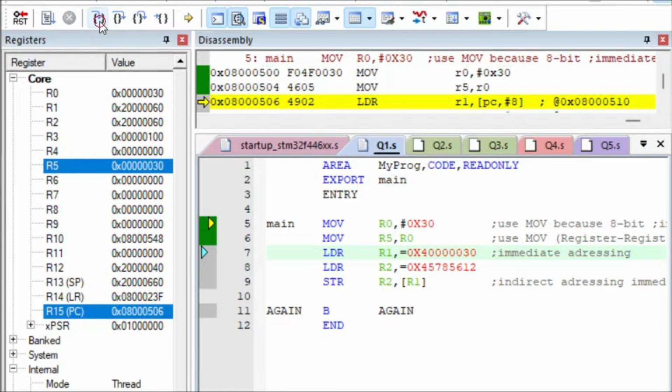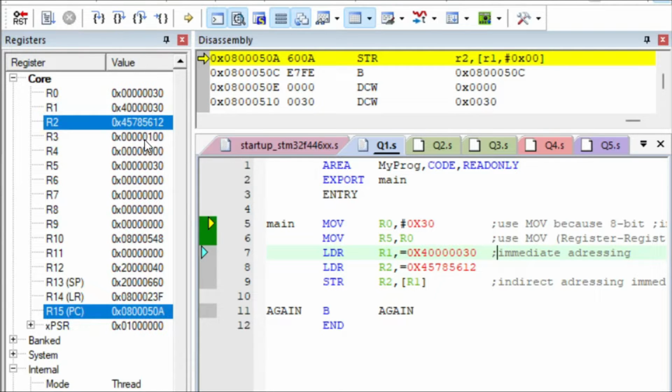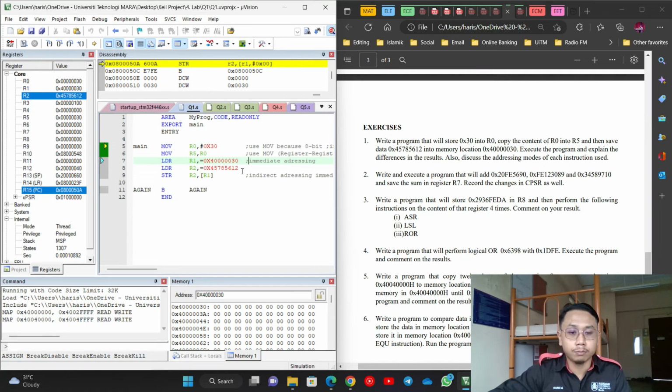So we just step, and we can see R1 will store 0x40000030. And the same goes to this line, where R2 will store the value 0x45785612. And both of these instructions are immediate addressing mode.